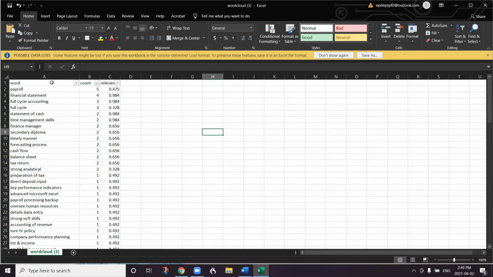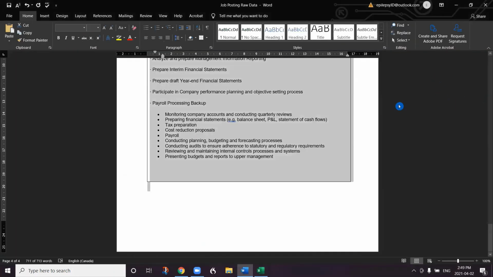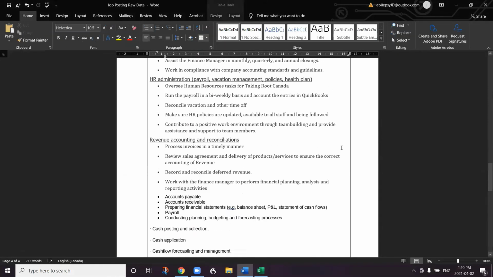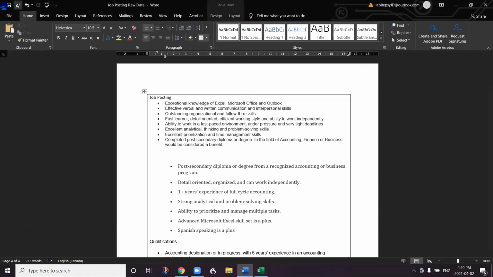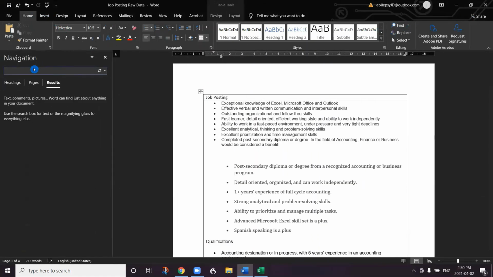This is also a great technique because it will tell you what applicant tracking systems generally search for in terms of keywords, and you want to make sure each of these is on your resume. You can also go to, when your resume is complete, you can go here into Microsoft Word, and you can click Find, and then you type the word.